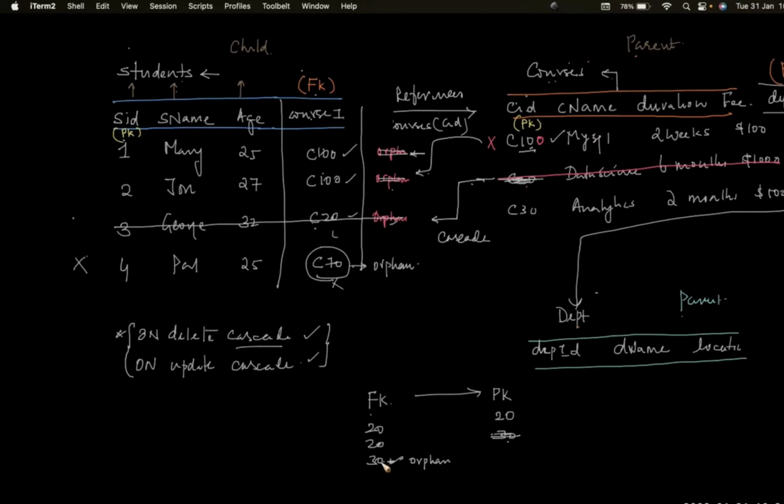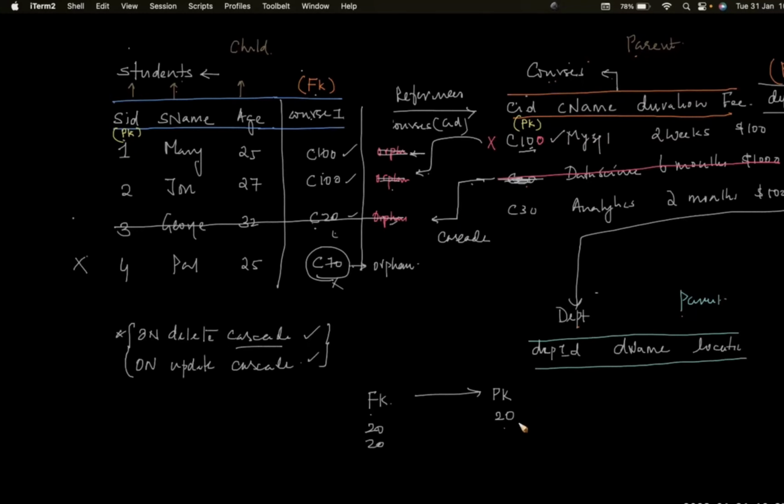What the child is saying is, see, I don't want to restrict you and say you cannot delete anything. So if you're deleting this, go ahead and delete from the child also. Now there is no problem, right? So we are still maintaining our referential integrity. The foreign key now contains only what is there in the parent table. This is what we mean by cascading the change that is done on the parent. Any change that you do on the parent, you cascade it or carry it over to the child.